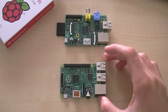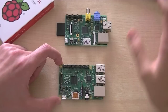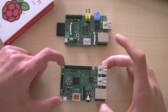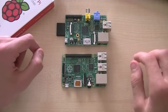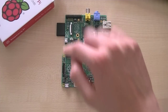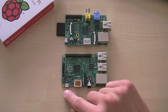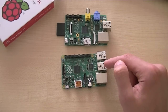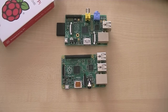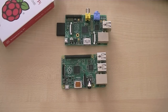They have also improved the power supply. It has a lower power consumption of 600 milliamps compared to 750 previously. The 5-volt 2-amp micro USB remains the same but is now on this edge, and it can supply 1.2 amps to the USB ports at the front, so you can plug your hard drive and everything in without needing a powered hub, which often made things messy before.